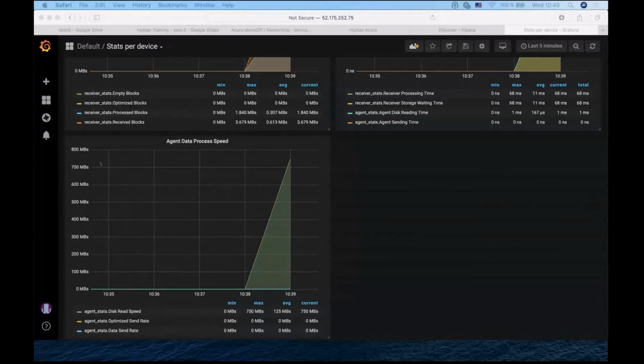Does it make sense? Is it clear? Or more clear at least? I think that when you take a look at this yourself a little bit, it will be more understandable maybe. Yes, that's the algorithm from Acura. That's how it counts hashes and how it optimizes the blocks, the sending blocks.